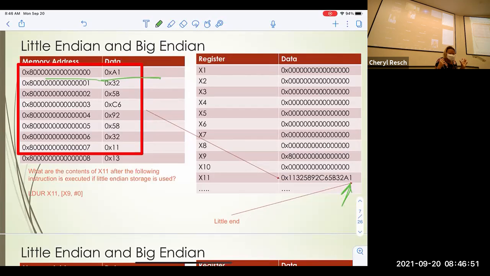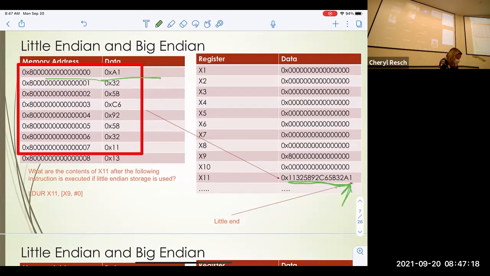So there isn't a decision on whether things are big endian or little endian. And in fact, in ARM, because it's so squishy, you can do either one. You have to say which one you're doing in your program, but you can do either one. So that's ever more confusing, right? But anyway, so this is little endian.